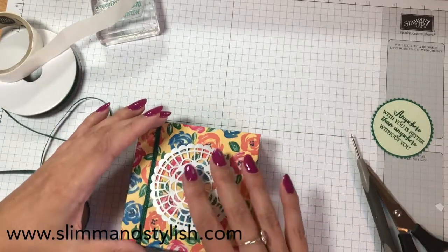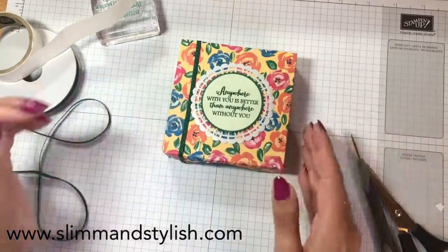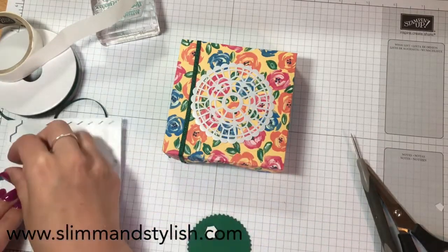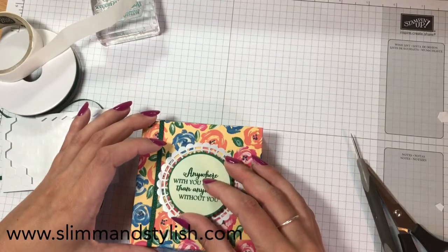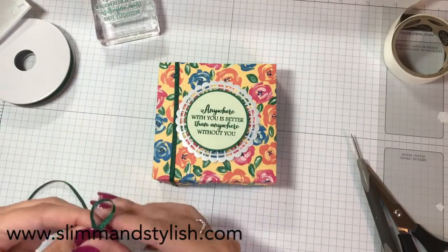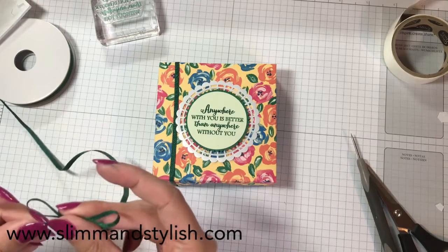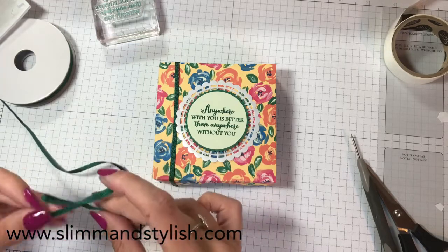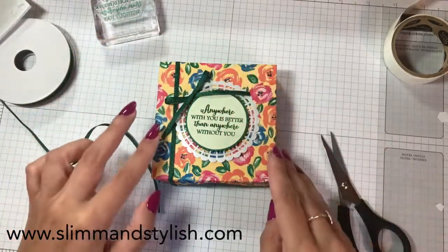I never use fine tip glue as glue. I use it for decorations so much more, to make everything look 3D rather than using it as glue. Let's just put a couple of dimensionals on there to pop it up. There we go. Anywhere with you is better than anywhere without. And I'm just going to make myself a hand bow. Just going to pop that down there like that.